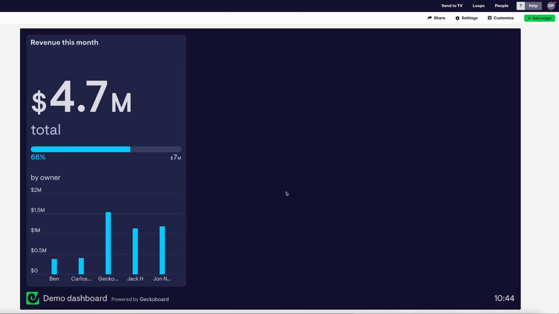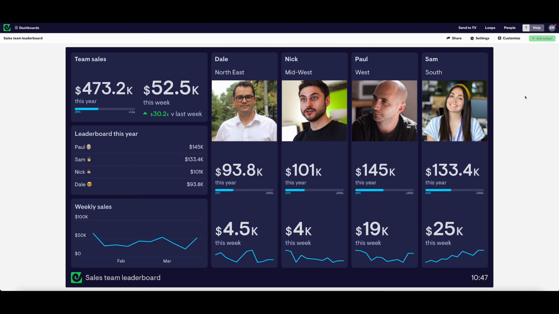So it's nice and clear what these KPIs represent. So that's all there is to it. A dashboard is just a series of widgets. You can build up those widgets from different data sources. Now we're just going to take a look at a few examples of dashboards I've created from things like Salesforce, Pipedrive, even connecting to things like Google Sheets and databases and HubSpot Sales.